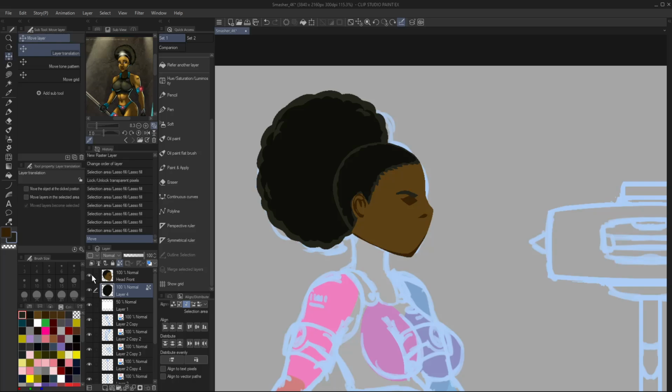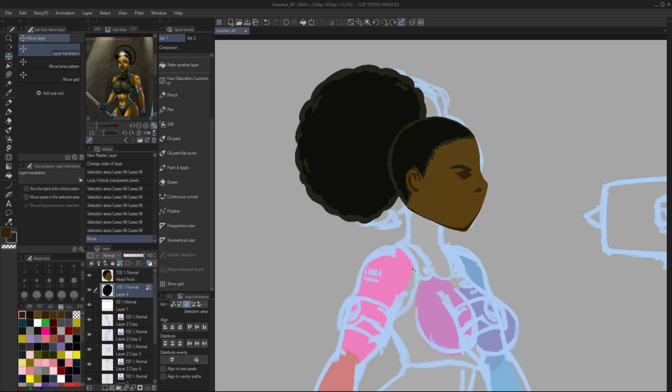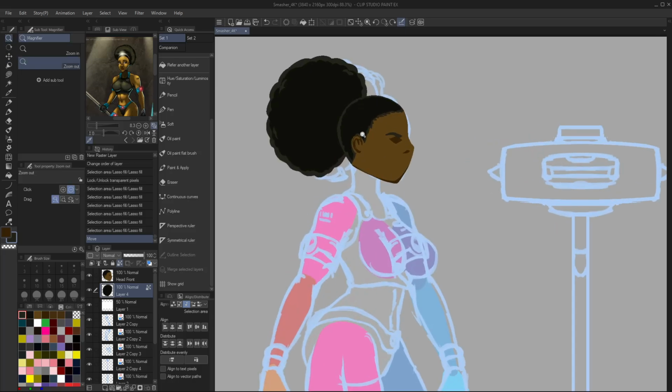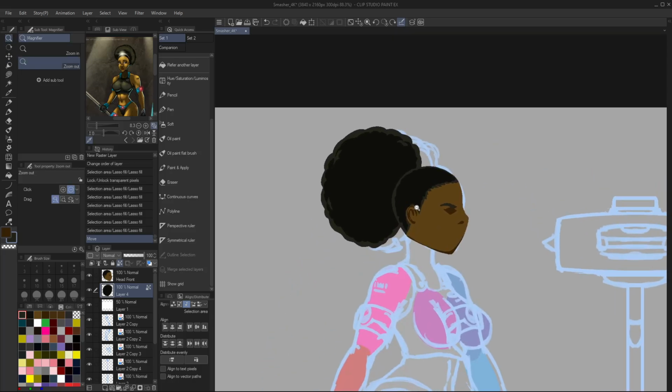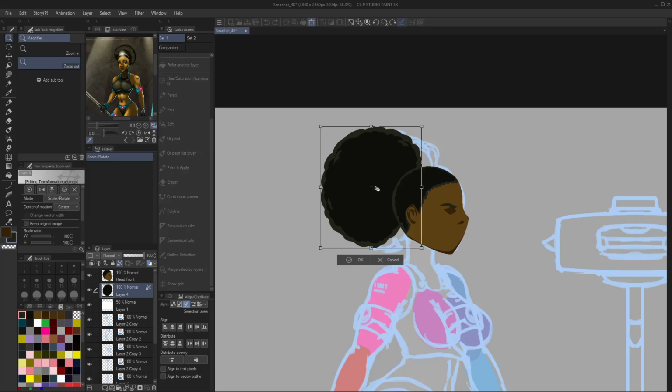Let's move it out a bit. It doesn't have to match the reference or anything. The reference is just a general idea. You design the character the way you want. And when, of course, you start animating, you'll do stuff like this. You might even squash it and stretch it.